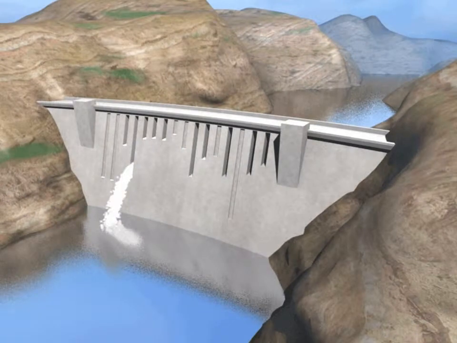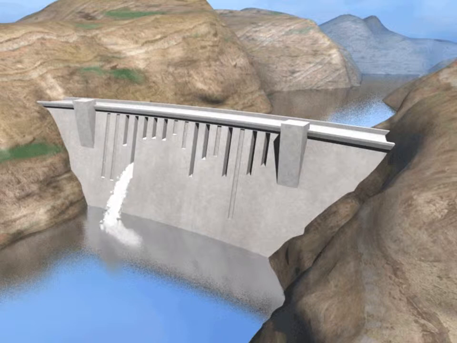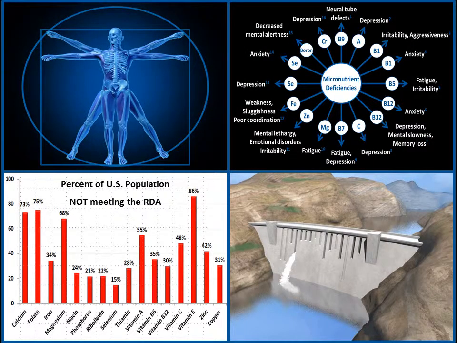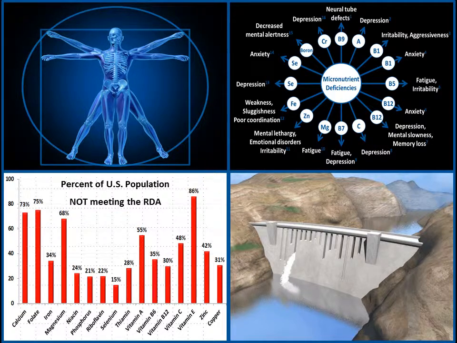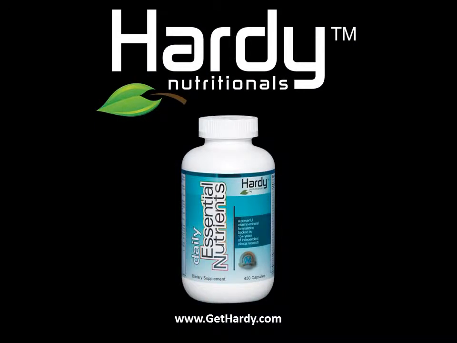The analogy illustrates that without taking the broad-spectrum, multi-nutrient approach to supplementation, we're not going to produce the desired results for our health. In summary, we've shown you the powerful effect that even a single deficiency can have in the body. We've also shown you that deficiencies of vitamins and minerals can significantly impair body systems. The analogy of the dam illustrates the importance of not leaving any single deficiency unaddressed — we do that only at the peril of our health. Daily Essential Nutrients is designed to enhance your health and quality of life by optimizing intake of a broad spectrum of nutrients.